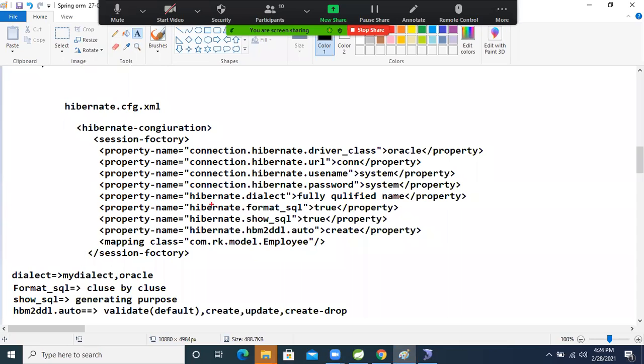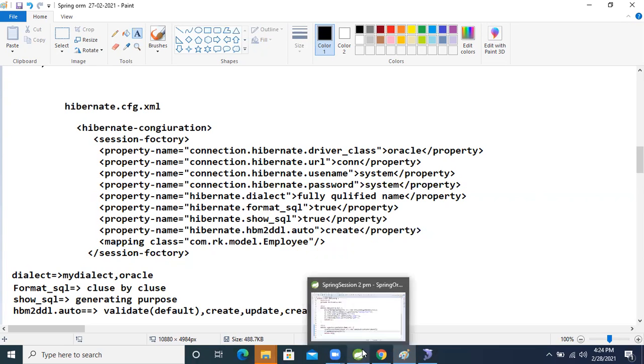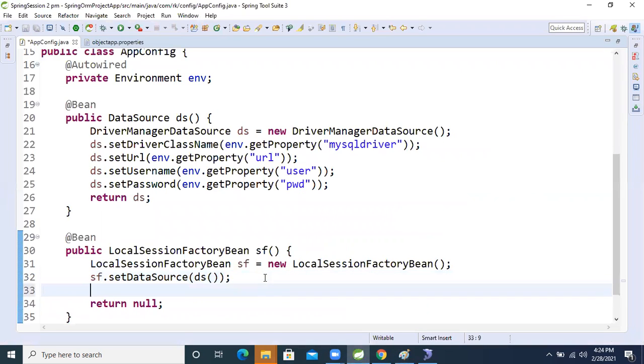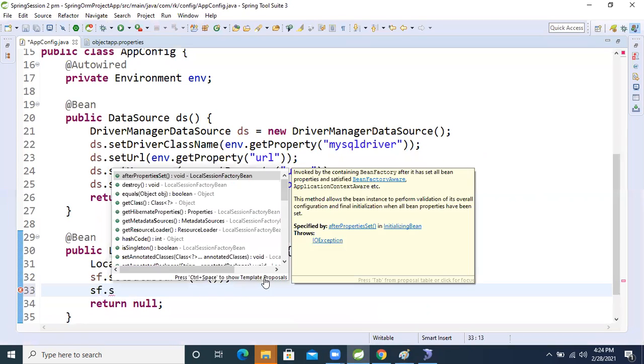Now see, the Hibernate property is also needed, right? Our session factory needs Hibernate properties. To configure that, where will we write it? Inside that, for the session, the setProperties method is there, right?